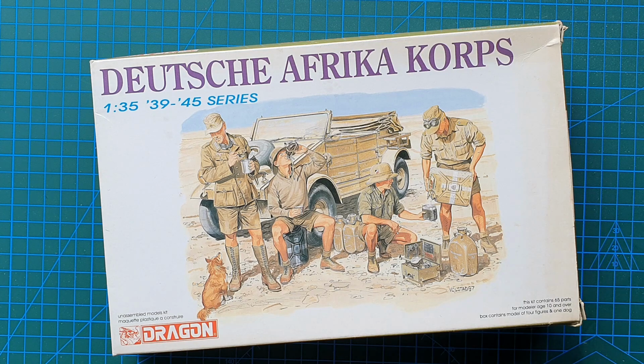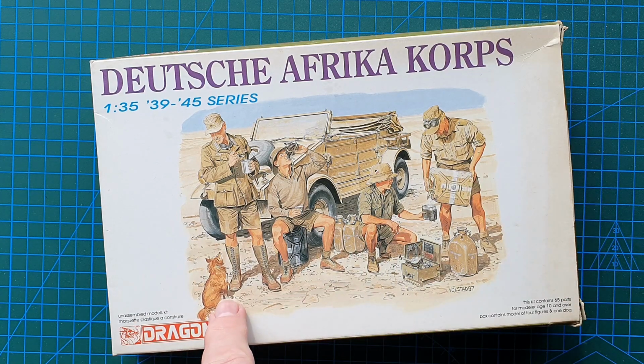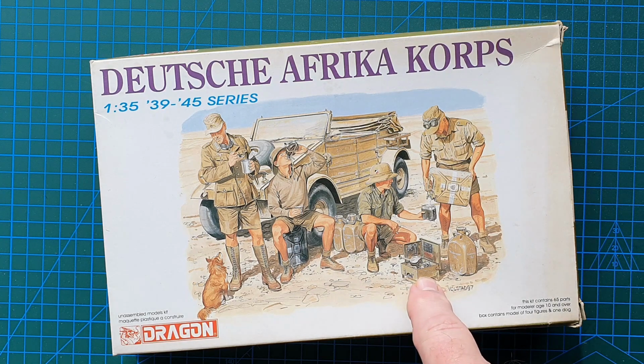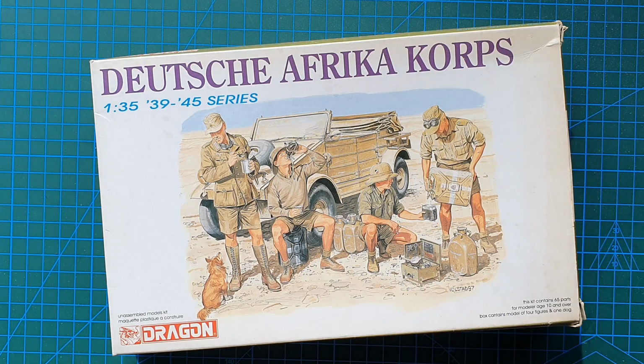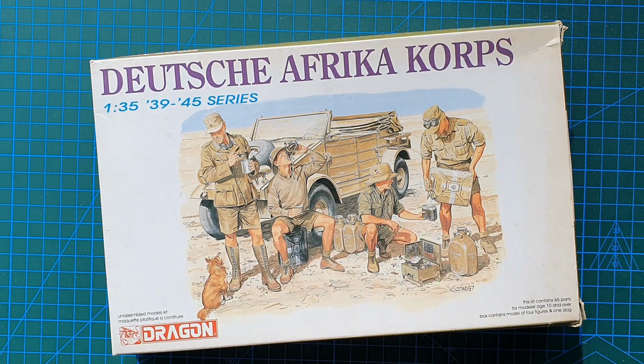So it is literally just the four figures that you see, plus a small dog, a couple of jerry cans, and you do get these water bottles, which are quite unique. I've never seen them in another kit. And a little camping stove, you might call it. Okay, so that in itself is a good little accessory.